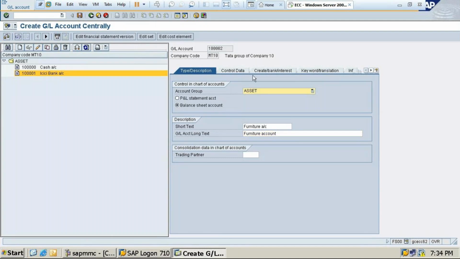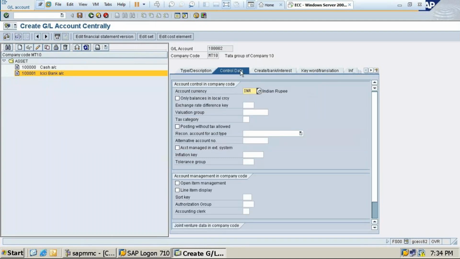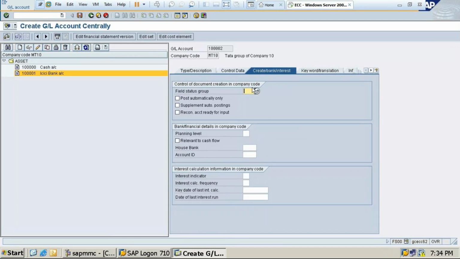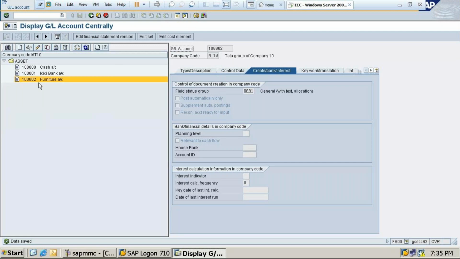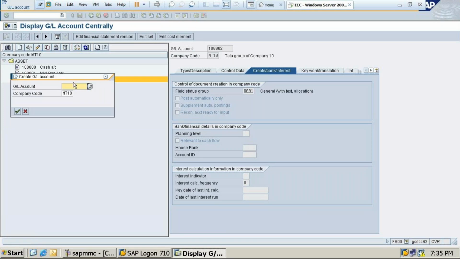So this is balance sheet. Remember that. Control data. So your line item display. Line item means what? Debit and credit should be displayed. Okay. So this is your 001 posting key. Create bank interest, that is Z001. For all the things you have to take Z001. Click on only bank account, you have to use Z005. And when you are creating vendors, you have to do this. Click on save. So right now I have created 3 asset accounts. Likewise, you can do furniture, land or something. Now we're going to create about these 2 lakhs.